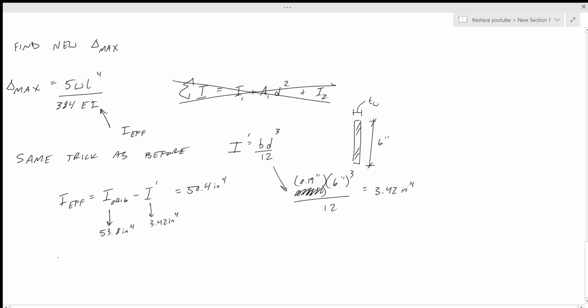So now, if we run our max equation, plug everything in like you did for the first part, all the way back up when we originally found deflection. That is now going to get you 0.185 inches, which is still less than our 1/4 inch allowable deflection. So we are okay on all accounts. So we good.